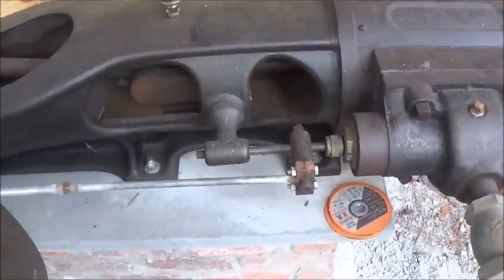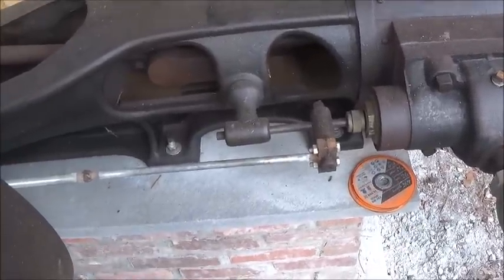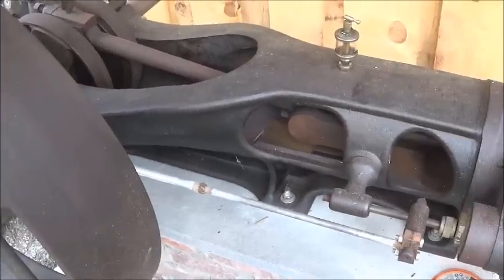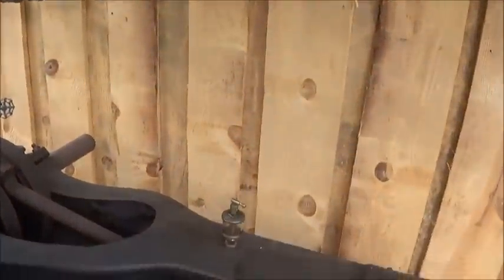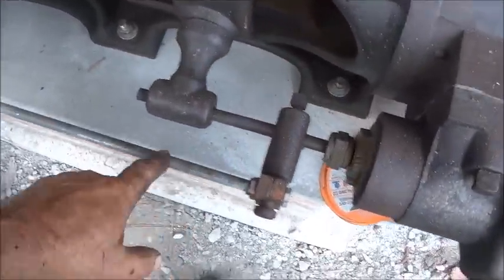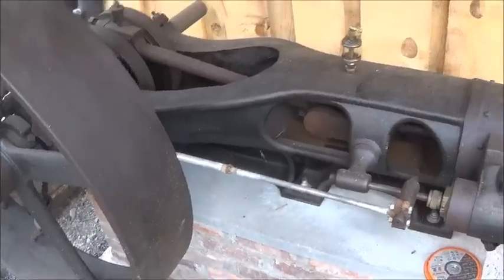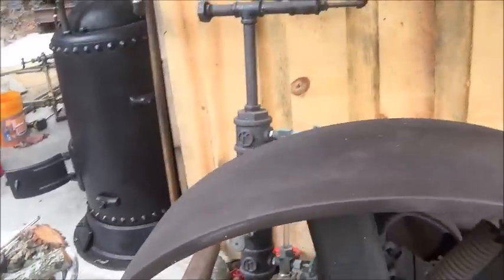Now, I did not know this was the Henry Ford Museum engine when I made that, but in the pictures, it's missing also when it was in the museum. And all the parts that were on it are still on it, exactly like it was in the museum. So I could have cleaned it back up a little bit. It got a little dusty and dirty where I've been cutting wood to do on the buildings here. And so we will probably go back and make this a whole lot nicer, more fitting for the engine. I just did that to try to get it to work, and it did work. So, all right, let's get it fired up.